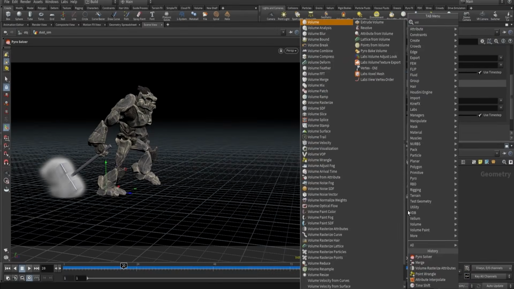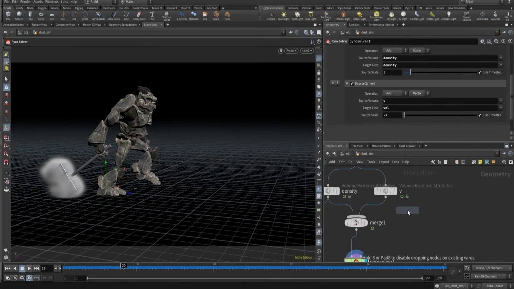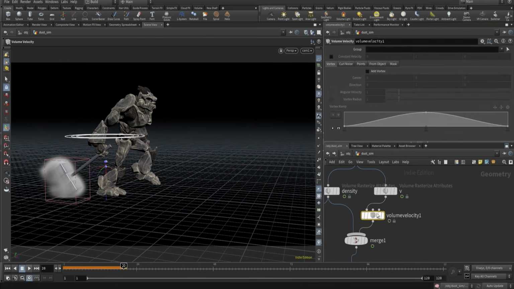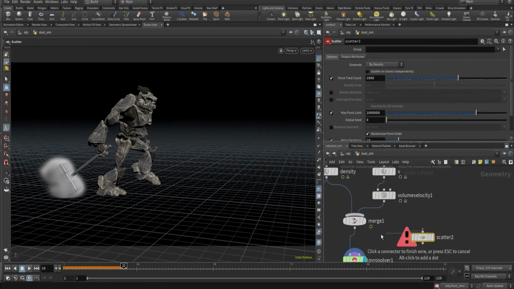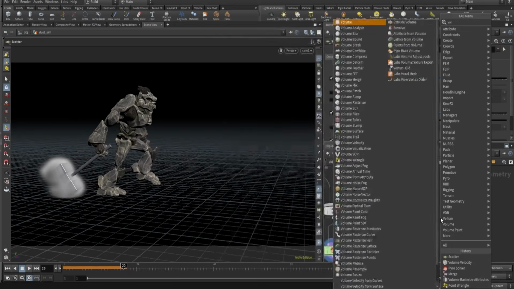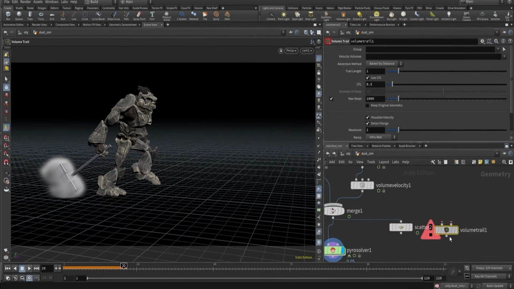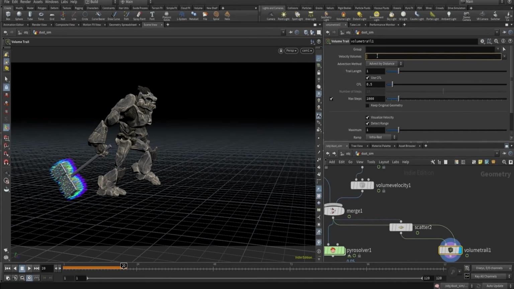Next thing I want to do is add noise. So let me use volume velocity. And here also I can just scatter, volume trail, and I have to specifically select this way.